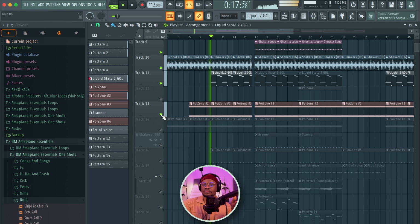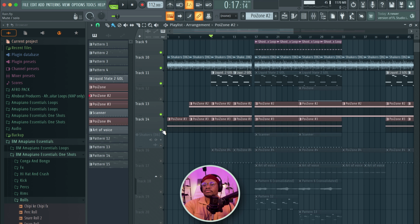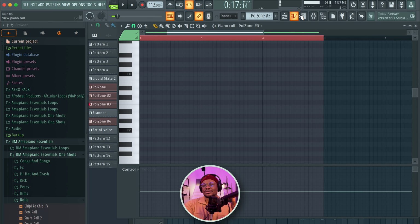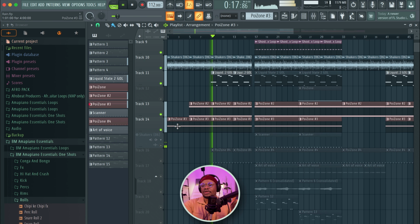And then I added this part. It's very, very subtle, but very effective as well. This is from Poison. It's called Serenity, right? And then I added this part. Mad. This one is also from Poison as well. Warm Galaxy. There's a lot of dope amapiano sounds in this Poison VST, by the way.